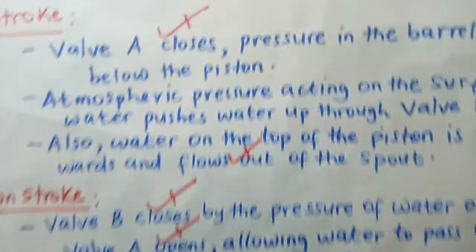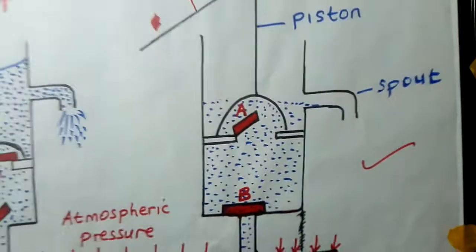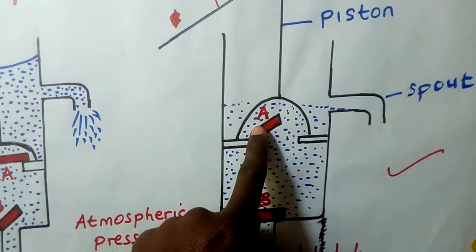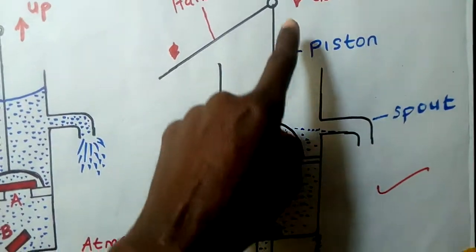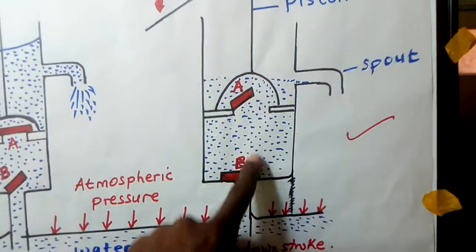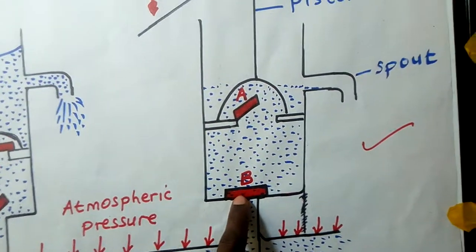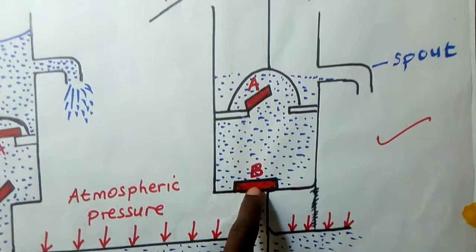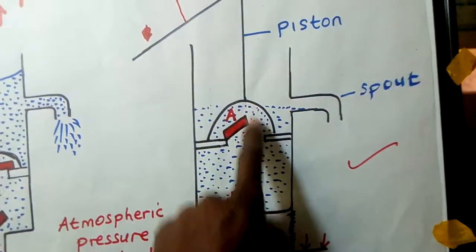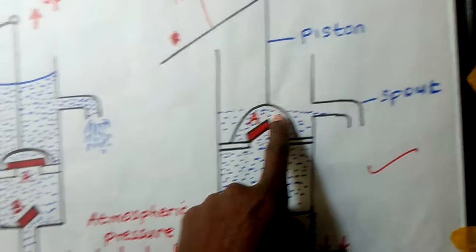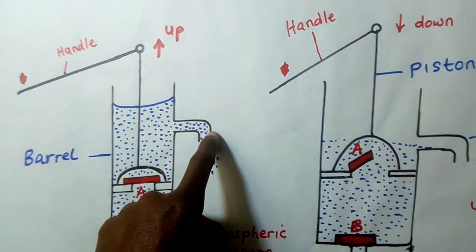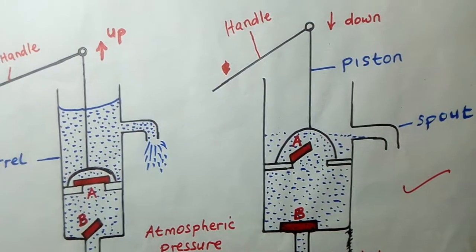You see? So this is what we are saying. Back to the diagram, during the downstroke, what happens? This valve now opens and this one closes. Why does this one close? Because when the piston moves downwards, there's some pressure which water is going to exert on this valve. So the weight of the water will make this valve close. Meanwhile, this one will open. And once this one opens, the water will go past and go on top. So by the time you bring the upper stroke again, there is already some water here waiting to be lifted up to pour. So briefly, this is how the lift pump works.